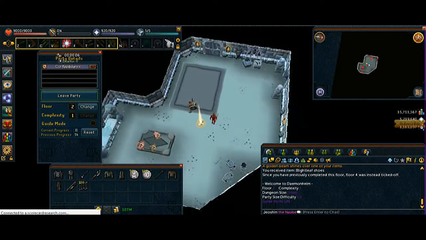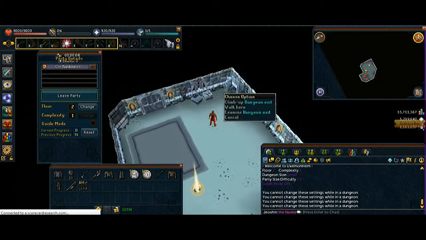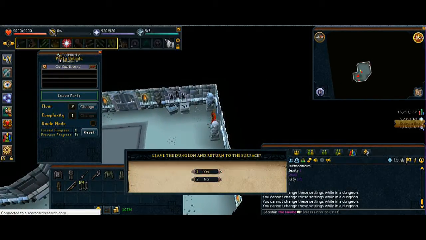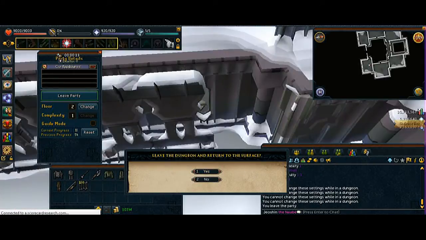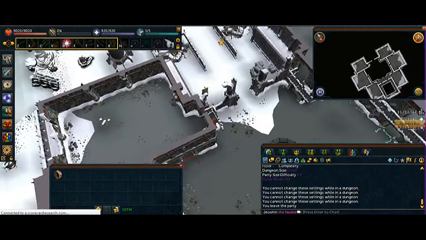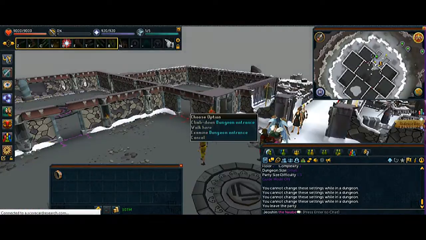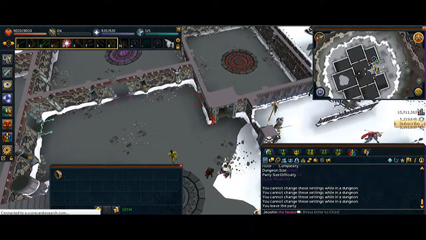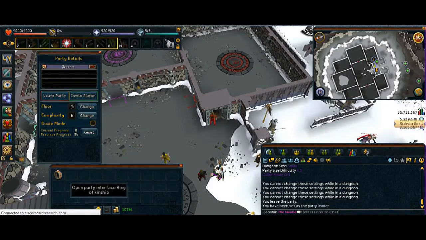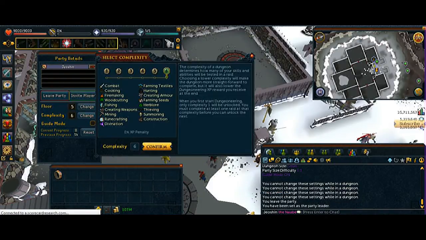Okay, so after, it's going to change to complex 2. Complex 2, I think it gives you the armor still, or the weapon still. I'm not sure if it gives you the armor. Eventually you have to bind your stuff, otherwise you won't have armor and weapons when you start the dungeon. So I'm going to test it out just to see.